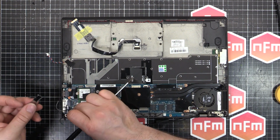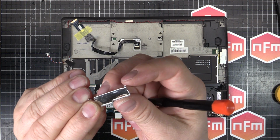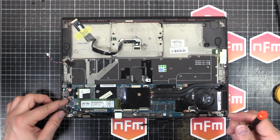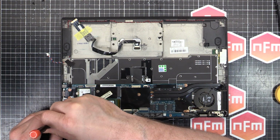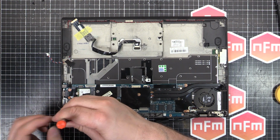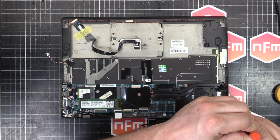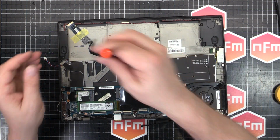Nice. I'll stick this bracket in on the side here. There's a little tab that's got a hook into the side there, and it'll just sit in place, kind of lock in there. And then the silver screw there. I'll just make sure all these screws for the screen are nice and tight, because they tend to work loose. So it's good to just give things a little bit of a tweak while you're inside.